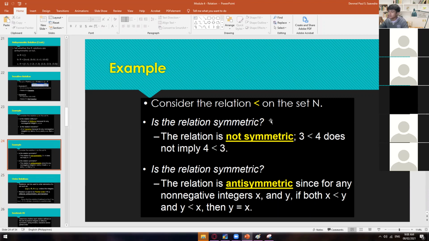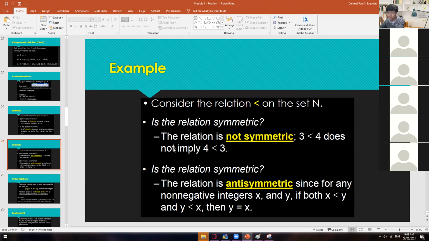Oops, that one is for reflexive. Sorry, this one is symmetric. Okay. So you will never get a (4, 3), rather. Sorry. You will never have a (4, 3) condition because your first coordinate is always lesser than the second coordinate. Okay. So are we good so far for this symmetric?